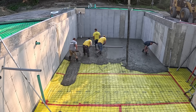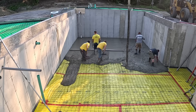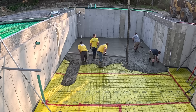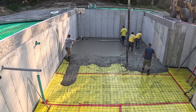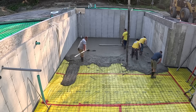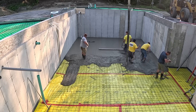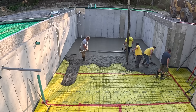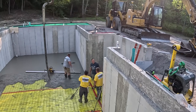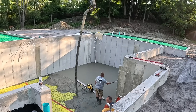First truck's down, he's pulled out, he's washing up. Second truck right now is backing up to the pump truck, getting mixed up. In that amount of time it takes us to get this kind of leveled out and screeded out, the second truck should be ready to go. Now we're using our DeWalt PowerShift battery screed with a 14 foot board. The board is actually from MBW — we like that triangular tight board, it's really lightweight. The battery screed from DeWalt, we're really liking that. It has a lot of power, it's very quiet, very smooth to operate. It can get down 9 yards of concrete in about 60 seconds.